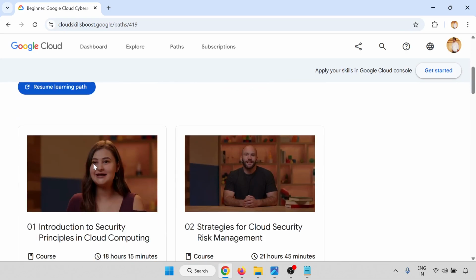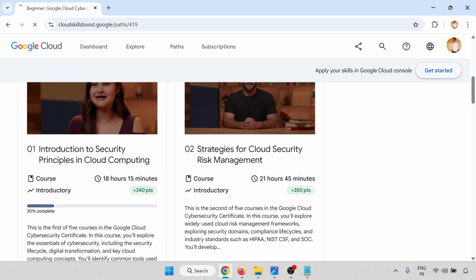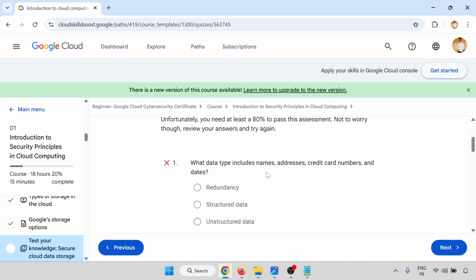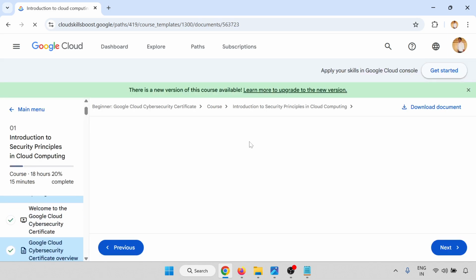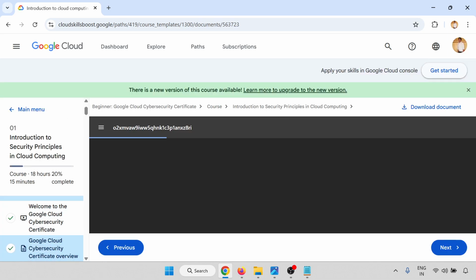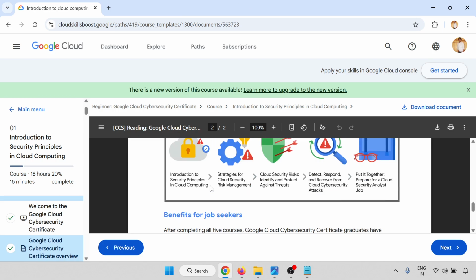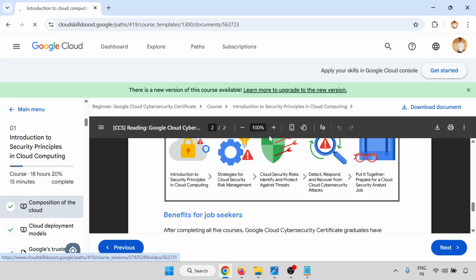So one by one you have to complete all the things. Just like I'm going to start with the first one, the first activity. On the left side you can see the course details. If you click on any one, and before doing this, please log into your account. Here we will get all the details and tips, and there are video tutorials also.